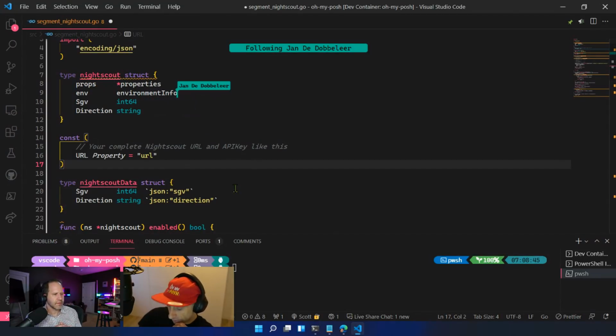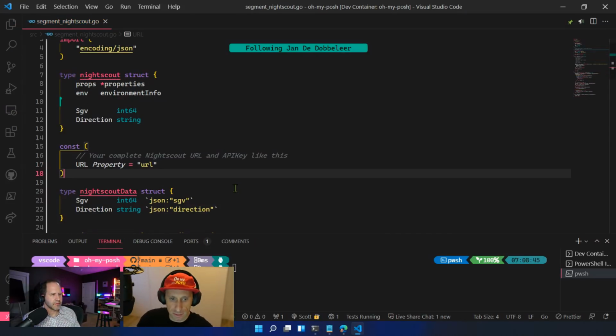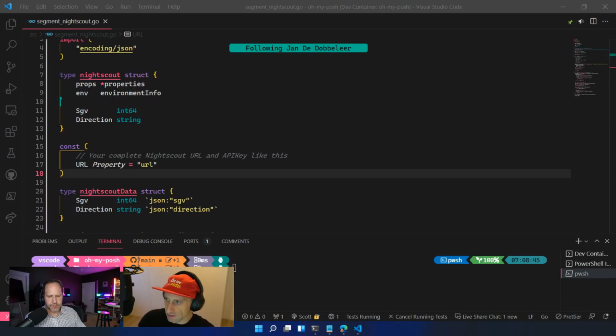So our Nightscout data is just an intermediate object that will help us parse the information from the API. Okay. We know it's an array with one element. That's the assumption. Let's go with the assumption for now. We can make it safe later in case that would not be true. But for now, let's do it that way.